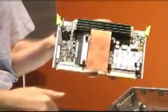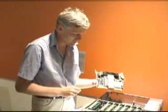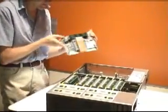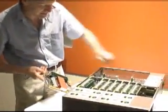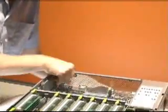There's 8 of these per system, right? And again, it can be configured as 4 or 8 sockets. Let me just leave this one out. Okay, so this is the CPU module, the fans, and in the rear there's lots of I/O, and you can see how much perf area there is. So most of the air actually goes right through the box. We've measured over 400 CFM of airflow, which is again a record for rack-mount systems.